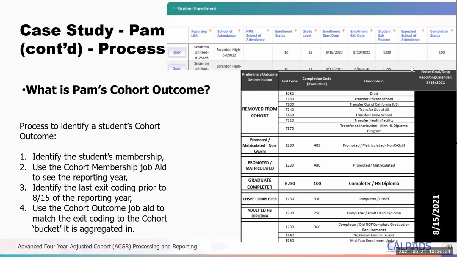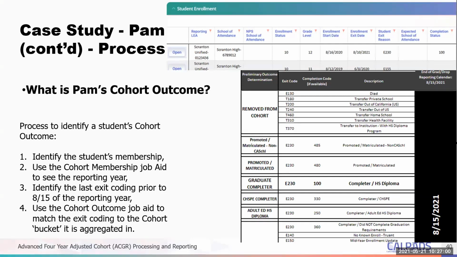So she's a high school grad if that date falls within our reporting calendar. Is August 10th before August 15th? Yes. So she is a graduate completer for the ACGR. That's pure and simple. That's the process you have to follow. Now, if she had graduated on August 16th, would she have been a graduate completer? No, because she would have been outside the window. She would have been considered something else.